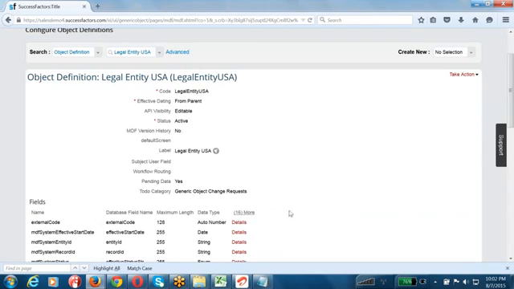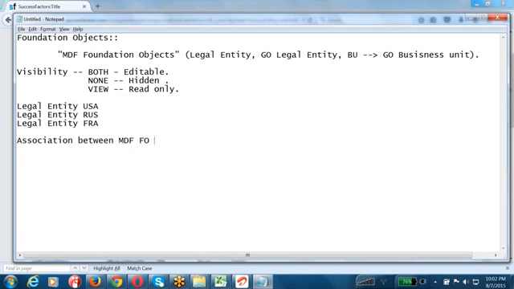Okay, and you have to keep an association between the source object and the destination object, guys, the country specific object. It's not the XML file. We have to do it in the objects. In the XML, we are doing it in the HRIS elements, right? From your corporate data model HRIS element to the country specific corporate data model HRIS elements. But when we talk about your MDF foundation objects, we need to keep an association between MDF foundation objects and the MDF country specific foundation objects.